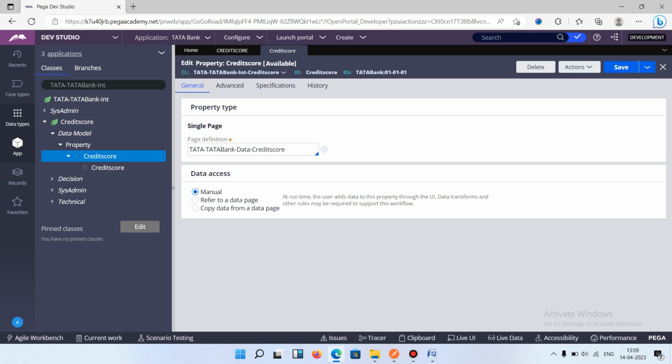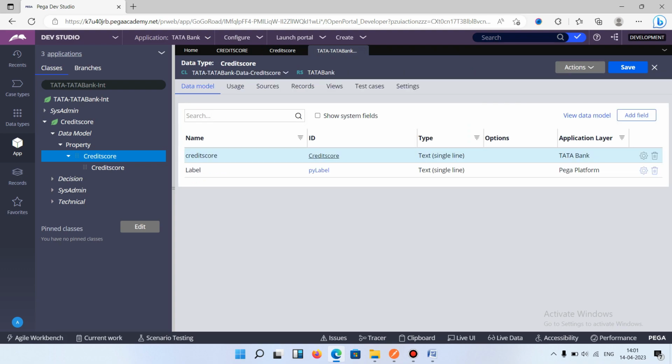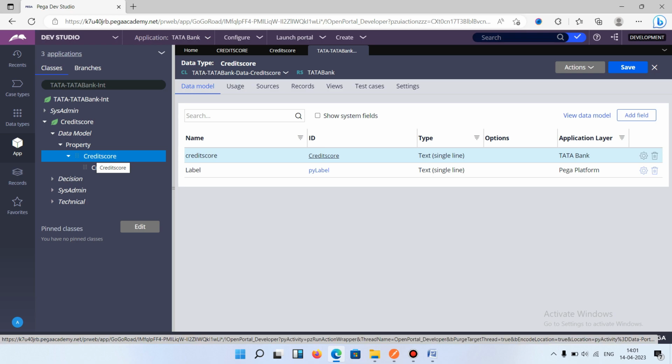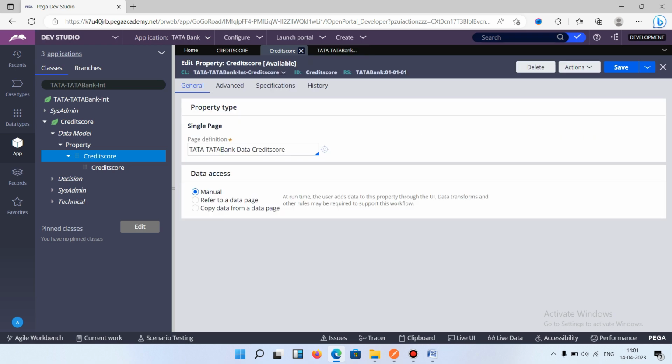So I have created a data type which has only one field defined in it, which is credit score, because we are taking age and occupation from the user and retrieving only one field, that is credit score. So it has only one field and it is a type of single page. We have a single page property named credit score and it has a credit score property. I have defined the Tata Bank data credit score class as the class of this data model.